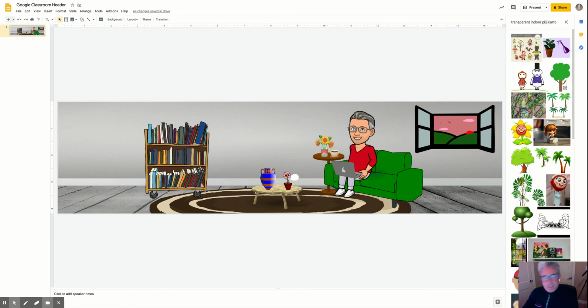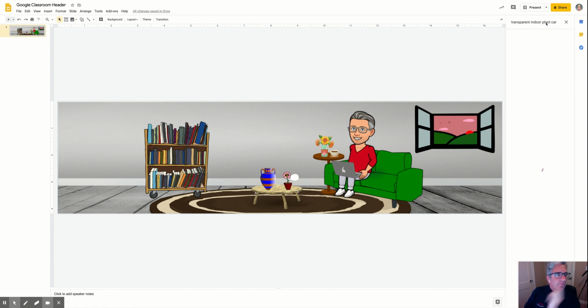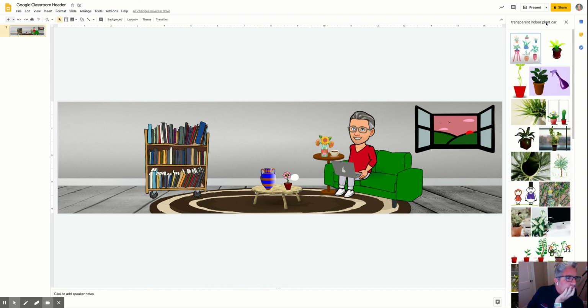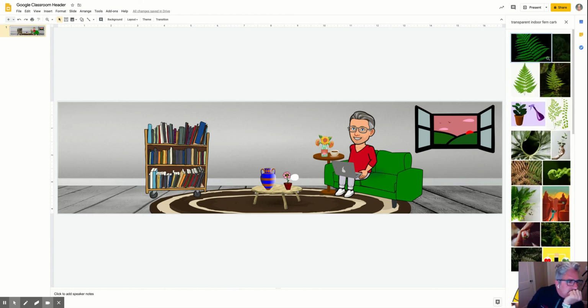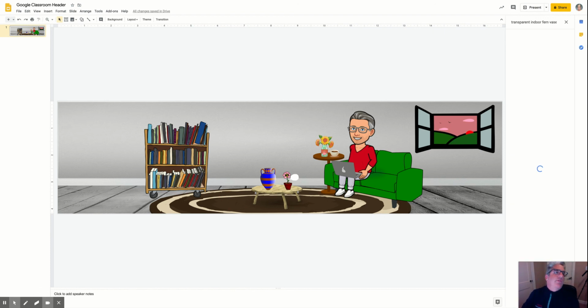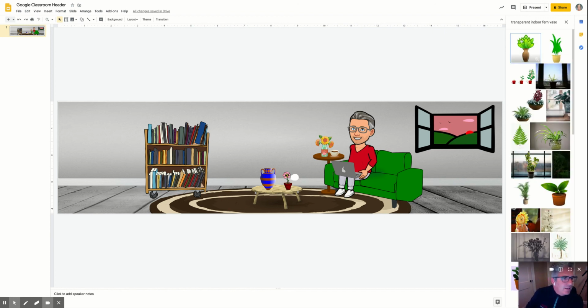Indoor plant. Indoor fern. Vase. All right, I'm going to use this one here. Which one do I like? I think I'm going to go here. Drag that down.